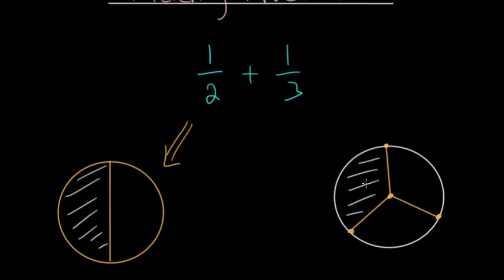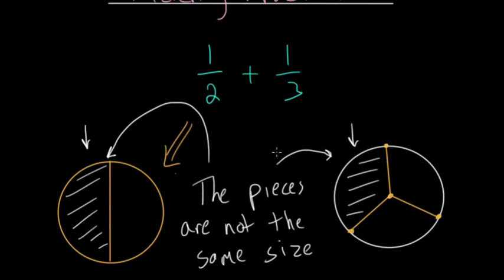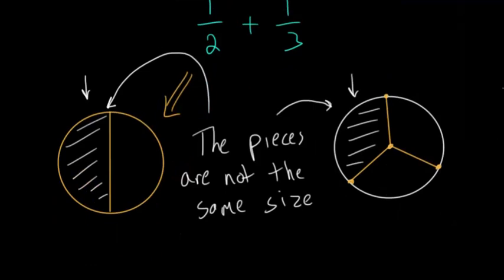There are different models we can use, and we'll look at another one in the next example problem. But for now, we can at least ask ourselves, how do we add this piece to this piece? I encourage you to think about this for a moment, but you may notice a problem. The main issue here is that the pieces are not the same size. Let me write that. Since the pieces aren't the same size, the question becomes, how do we even add these together? Because it wouldn't really be fair to say that there are 2 of these, because they're 2 different things.